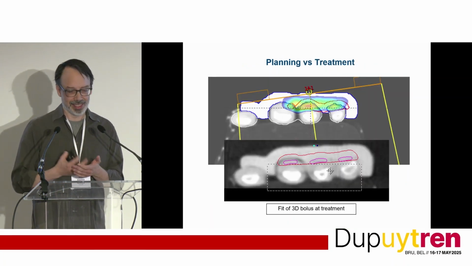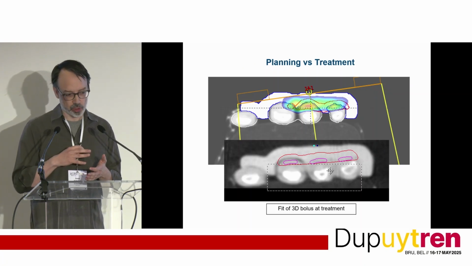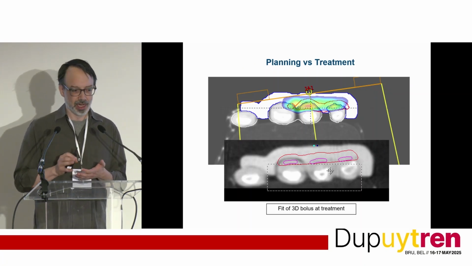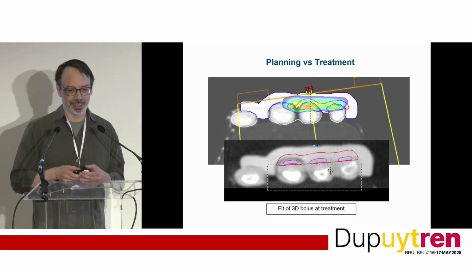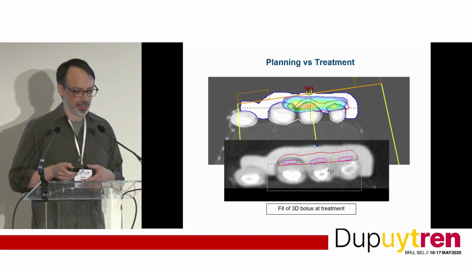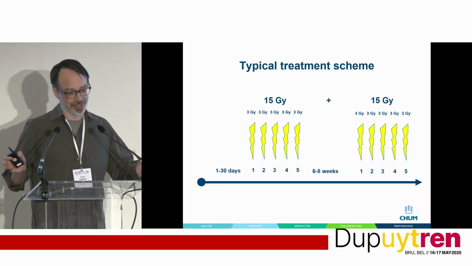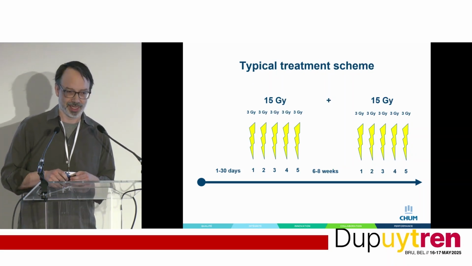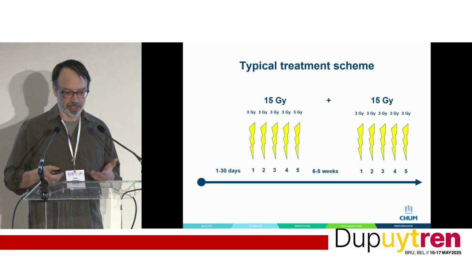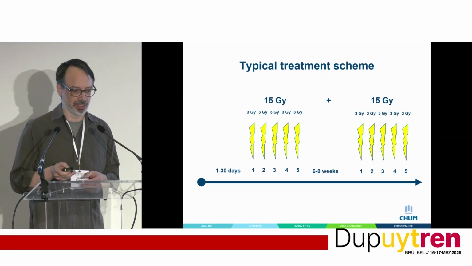And then we can do a CT scan to check that the mold has printed as we had planned initially to print it. And we don't do anything special about the schedule. I think the spacing now between the 2 series has gotten longer, but it's the typical fractionation schemes.